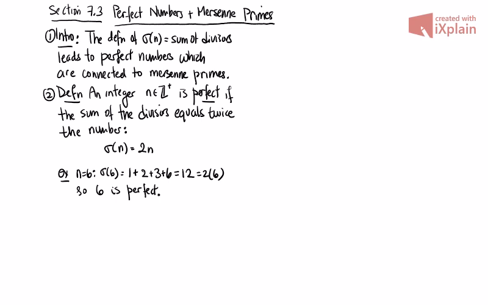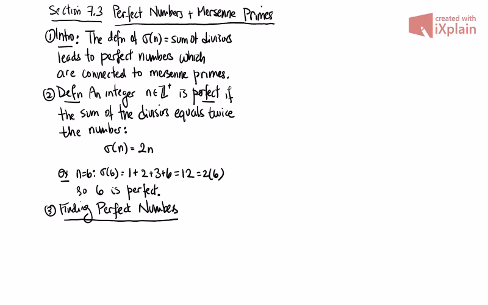So these are sort of interesting, like I said, because they connect to Mersenne primes. So the question comes up: how can we find these? If they're interesting, how do we find them? Well, finding perfect numbers. The first thing I want to say, which we also said in class, and this is a fairly interesting fact, is that all the perfect numbers that have ever been found have been even, and there have been a finite number of them.